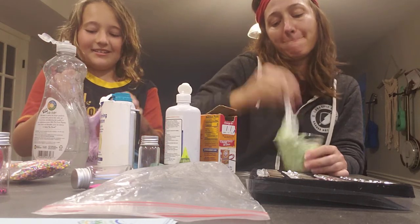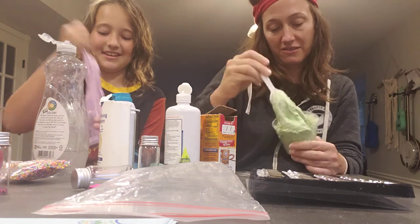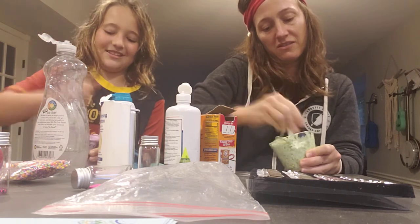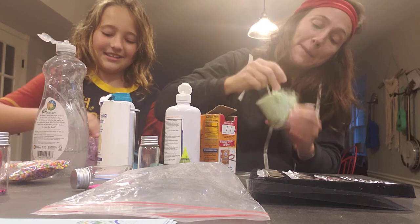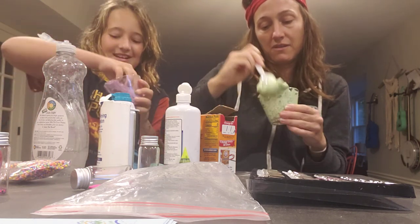Oh yay, mine's done. Mine's done and it's good. And it's nice and sticky. Meaning you don't touch it. Why does sticky mean good? Because you don't want your slime to be overactivated. Like this? Actually, that's good, kind of. It has to be like mine, though. Like, sticky, kind of. Okay.